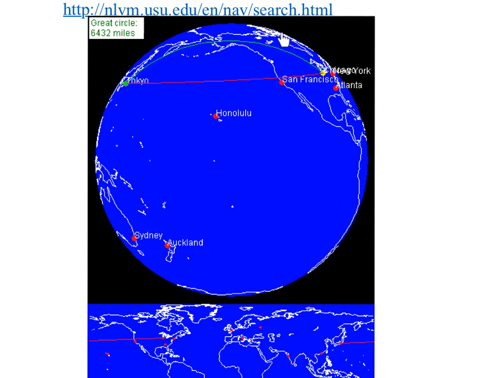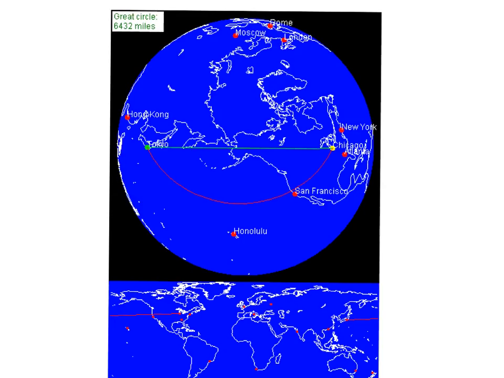But imagine if we could fly up above and look down at a bird's eye view of that path. So let's look at this next slide. This would be the bird's eye view. So imagine we've just flown over on top of the earth and we're looking down at that flight path. So you can see how it clearly is the shortest path from Chicago to Tokyo, because what this actually is, it's an arc of a great circle. So again, imagine a great circle that encircles the earth, and this path is just part of that great circle. And you can see that this path is quite a bit shorter than what this path would have been.